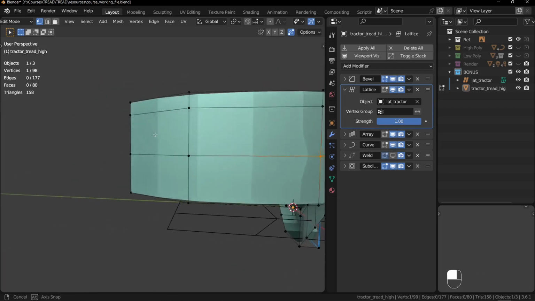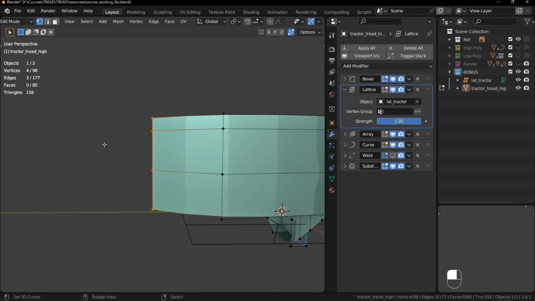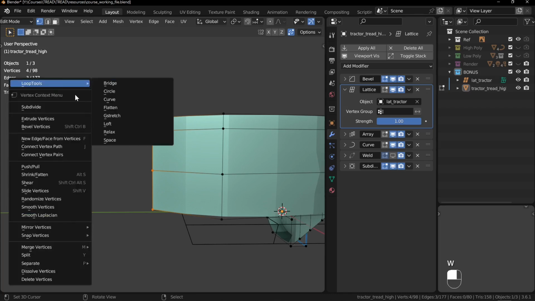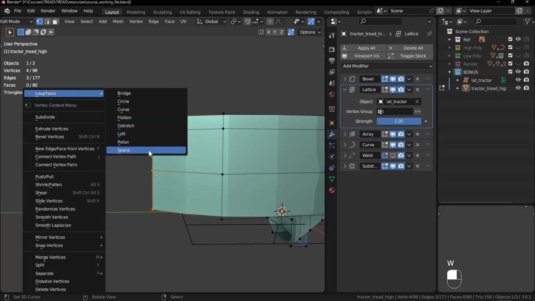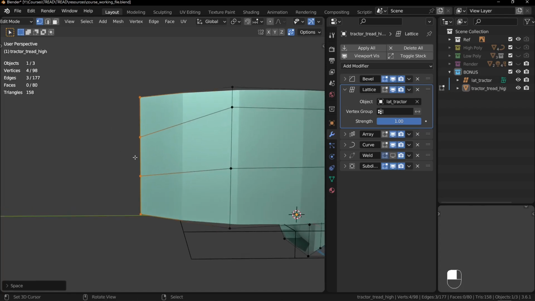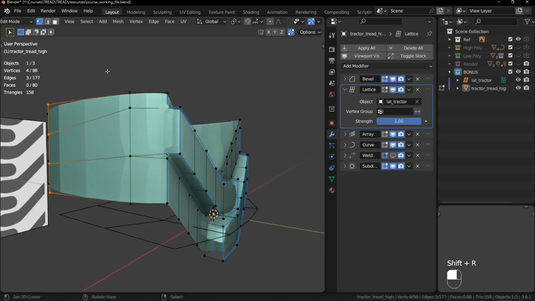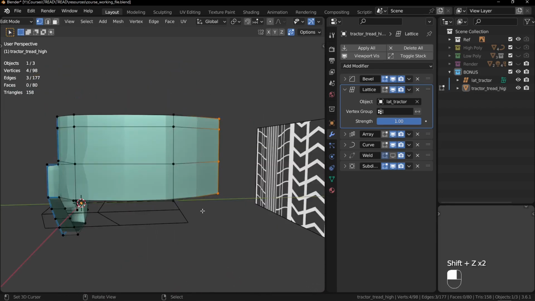And now what I'd like to do is also space these out evenly. So we can use our good friend Loop Tools to do exactly this. With that selected, you can right click, go up to Loop Tools, and head on down to Space. And with all those selected, it's going to provide equal and even space across all of those, which is just going to help us out when removing some of those pinched edges. So I'm going to repeat this process across all of these here. And repeat this for the other side.